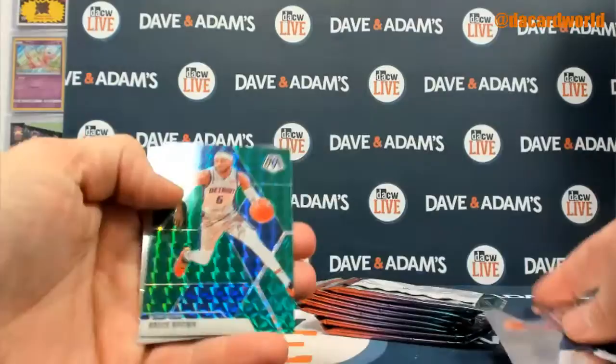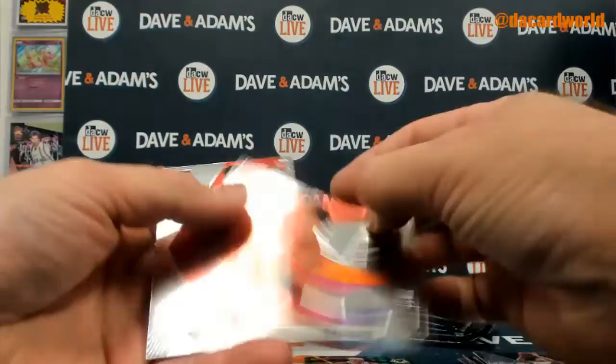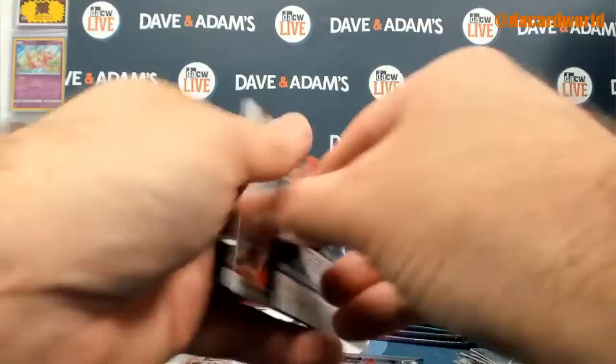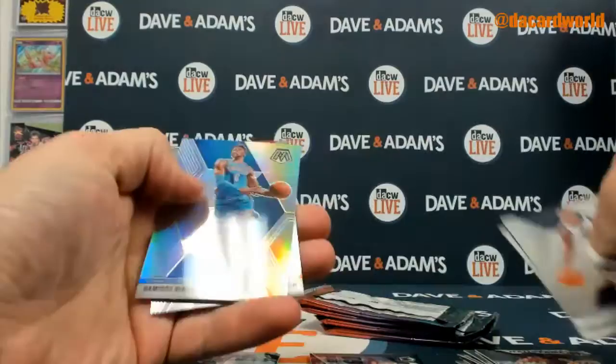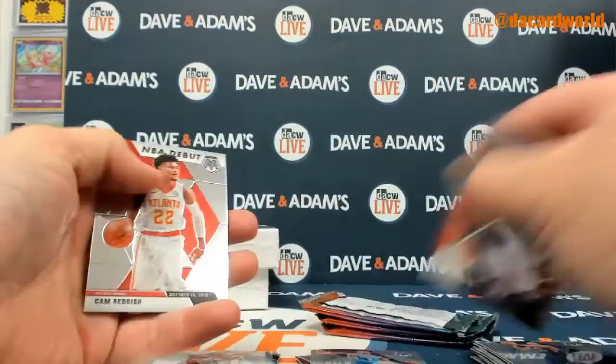Bruce Brown and Jordan Poole. Trey Young give and go, and a Cam Reddish rookie. Delone Wright, Prism Parallel. Delone Wright's a good parallel. Diallo and a Cameron Johnson. Clint Capella, Cam Reddish debut.